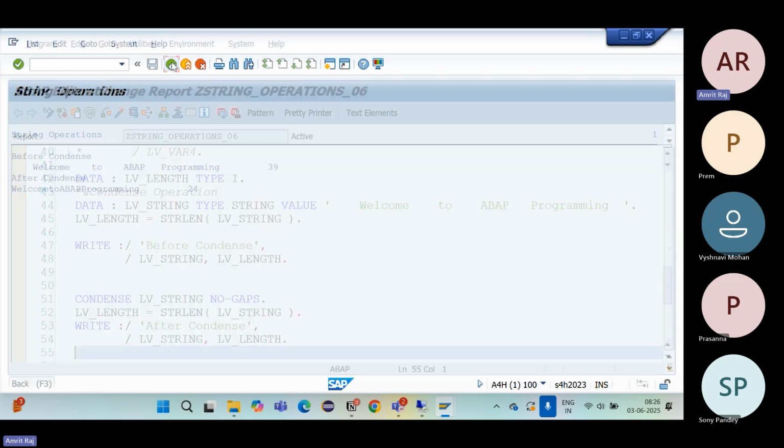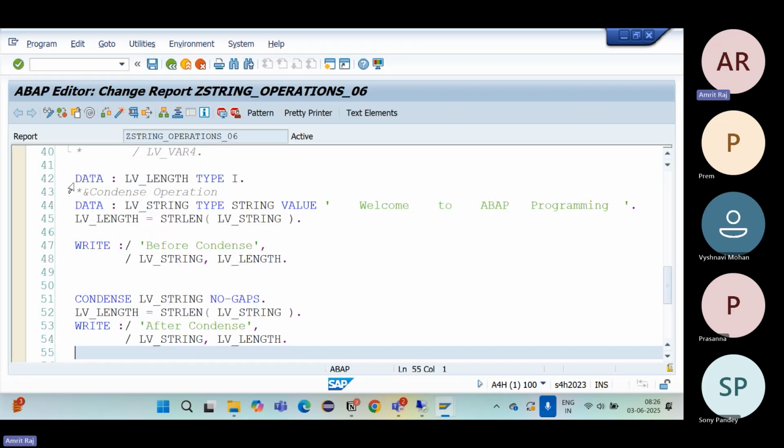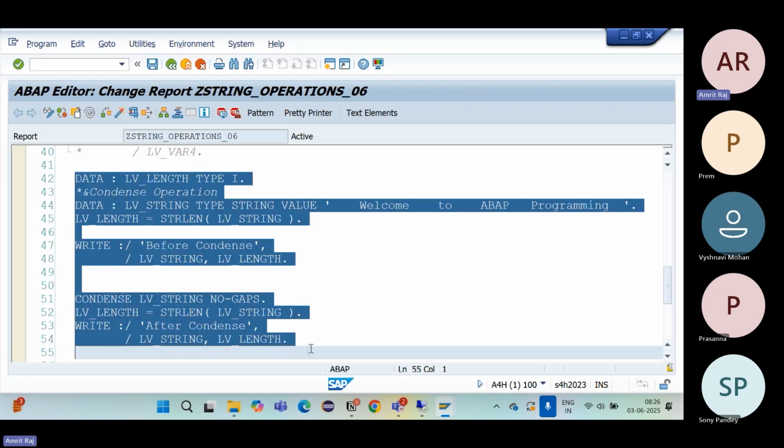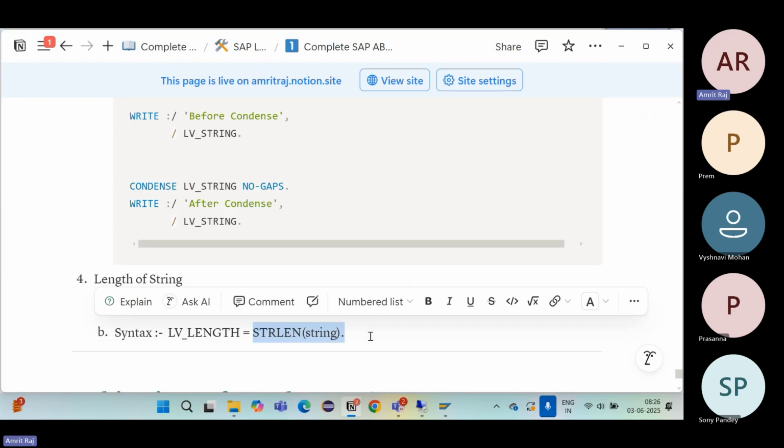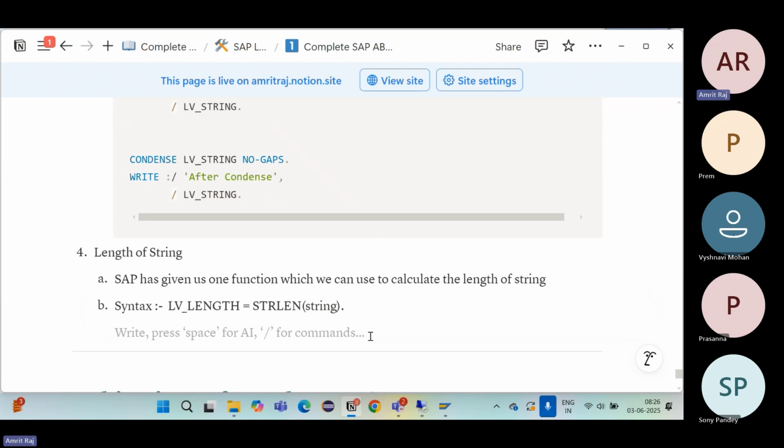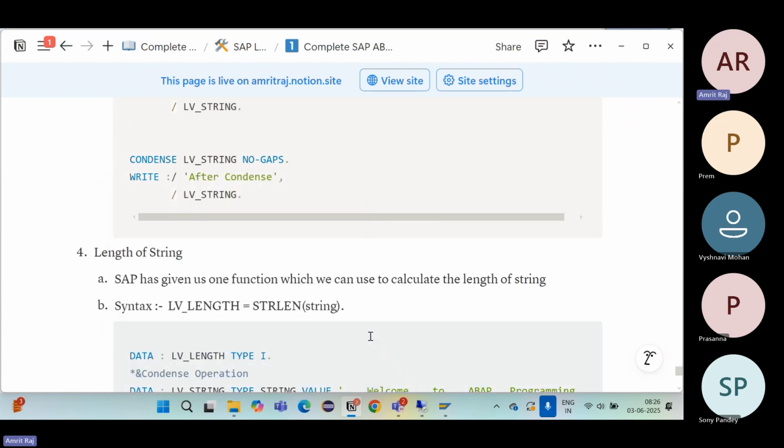So these are some of the string operations which will be really helpful in your day-to-day life when you are writing some sort of code, or even making some complex logic. There it is going to help you. Really, it will definitely help you.